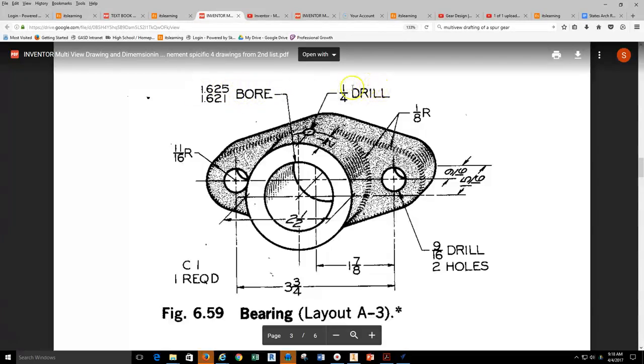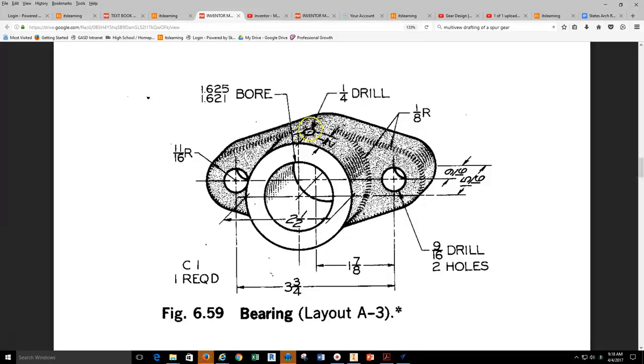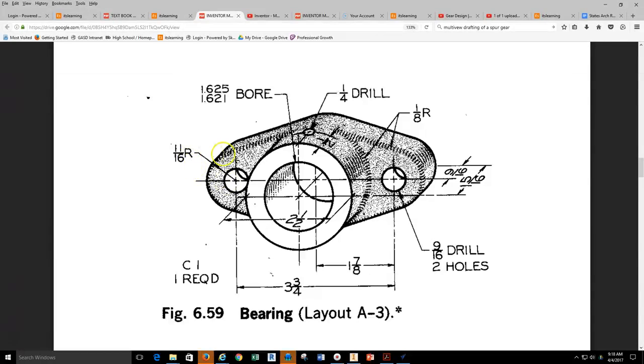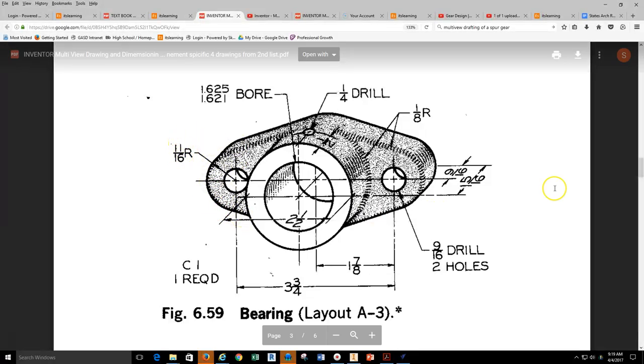As we move around, there's a drilling operation, which means that this 1/4-inch hole will be drilled through the side of this rounded feature. We'll talk about how to get a tangent face with a work plane to create that feature a little bit later. As we come back around here, it says drill 2 holes, 9/16. So we have one hole located on one side, and then on the other side that same hole at 9/16. The outside radius for the outside of the part here, this arc, is that 11/16 radius, which should be fairly familiar to everybody on how to read.